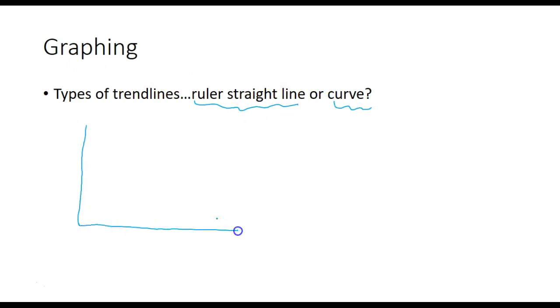So if I have a graph, and the data looks like this, then that is obviously, I think, a smooth curve. That's not a great trend line for that data, but this data indicates an increasing slope, so it would use a curve. Another case that might use a curve is if I have data that looks like that, then you had a graph on your Penny's lab that looked like this. That would be a smooth curve.